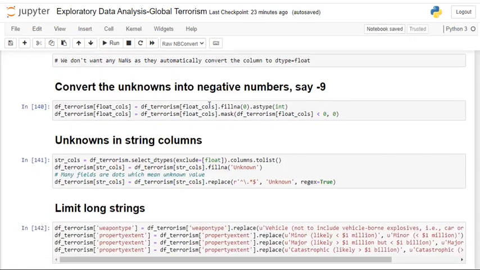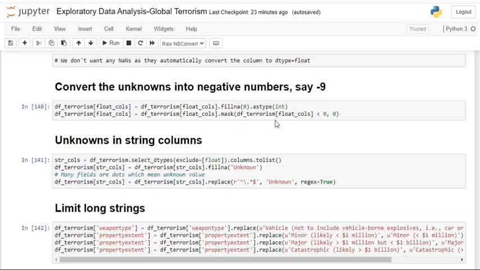And converting the unknowns into negative numbers, let us say -9. So here again we are defining fillna for the integer and float columns of the dataset df_terrorism.